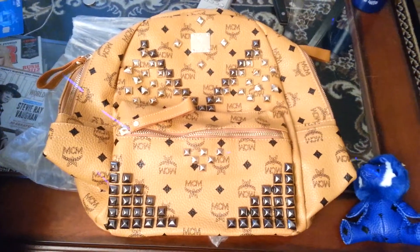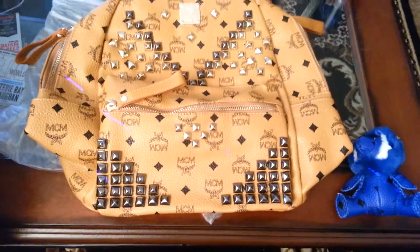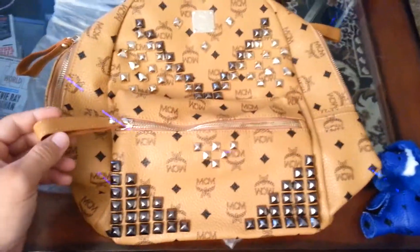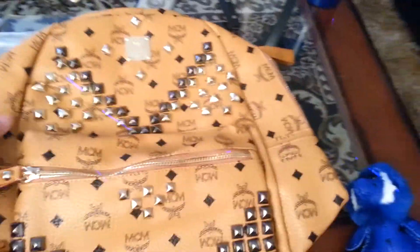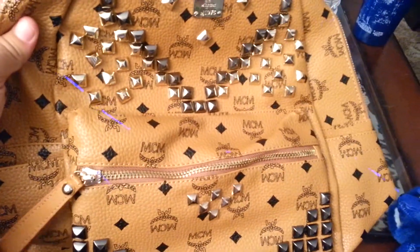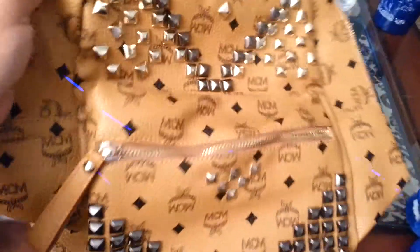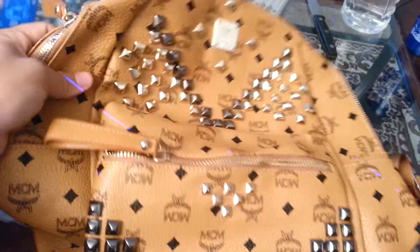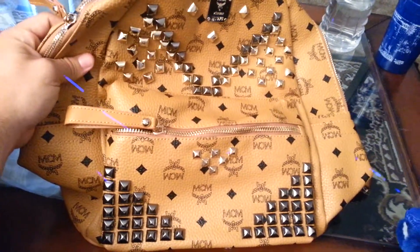What's good YouTube, this is All Out Apparel. I know it's been a while but I've been busy. Anyway, I have a tan MCM backpack — the color is a little off on it to be honest, but it's still thick and heavy, zippers still work good. Still a good backpack for 60 bucks.